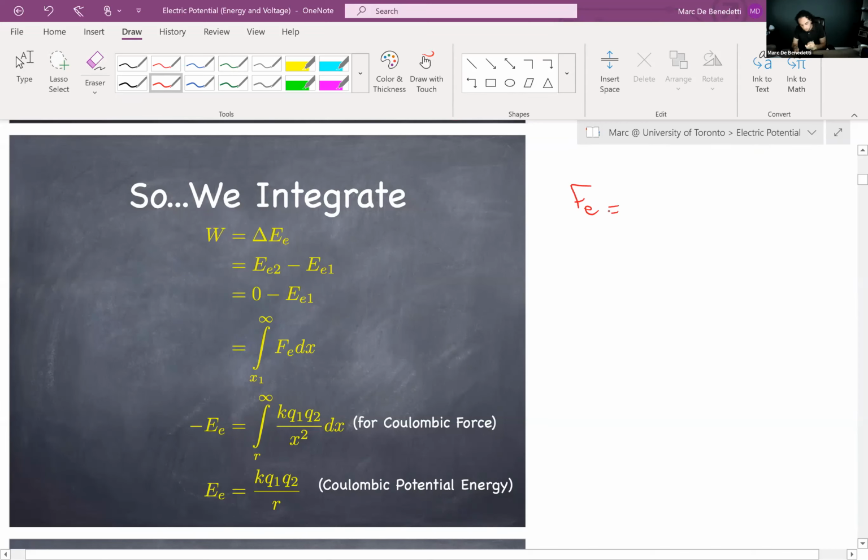If we integrate that to get the energy, we're going to get minus k q1 q2 over r squared. So that's the indefinite integral, obviously. If you take the definite integral, you can play with the negative sign as you see. Oh, sorry, there should not be a square there. I was getting carried away. So k q1 q2 over r. Now, when you do the indefinite integral, you do get the negative sign there.